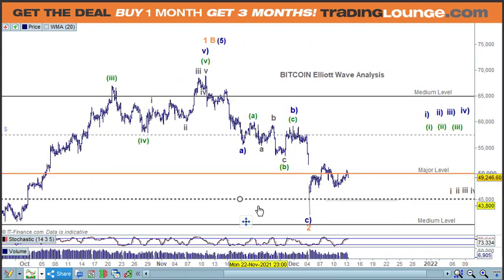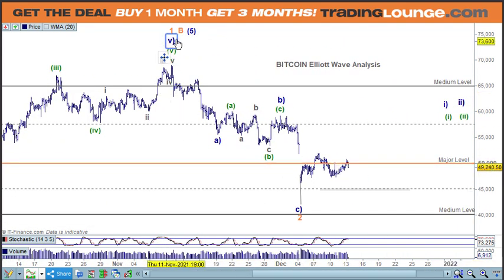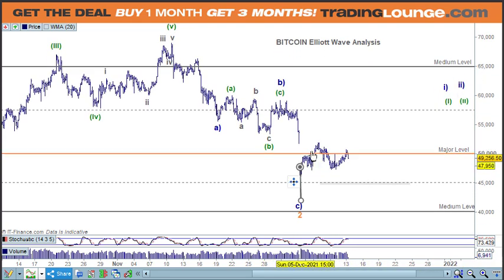So I mentioned that we'd look at the possibility of wave 1 over here, but still keeping in mind B and 5. So this would be the A, the B and the C, and this low would need to stay in place. And that's sort of okay, but I've pulled this apart within this space here, and it doesn't really count like 5 waves to the upside. It counts better as 3 waves to the upside. However, on Ethereum, it counts okay nicely to the upside as 5 waves. But Ethereum has also got 5 waves moving down in this little area, which we'll be looking at in a moment.